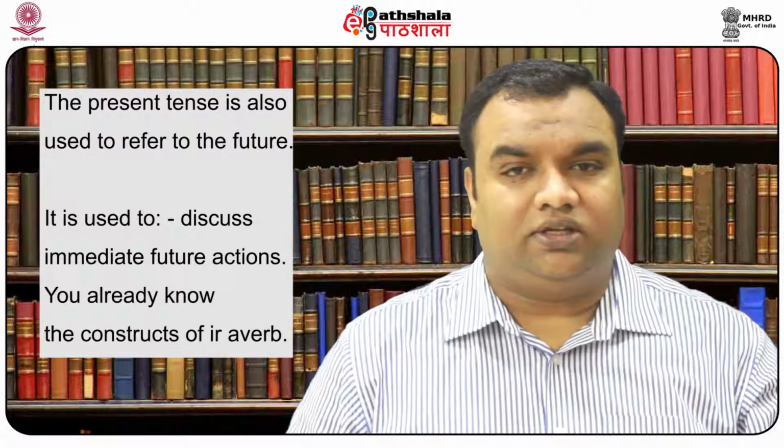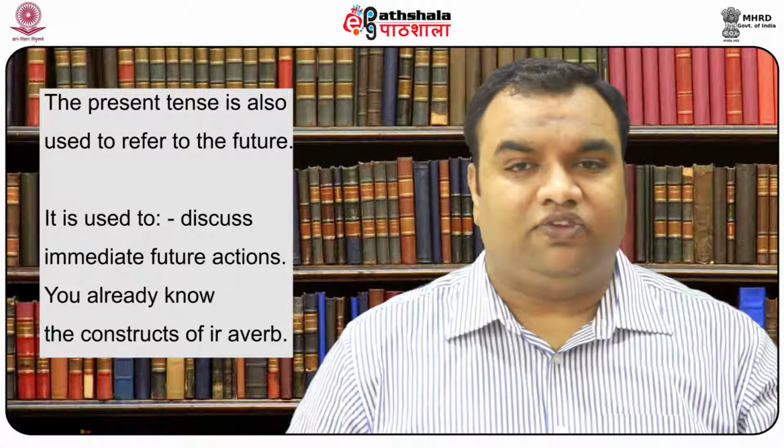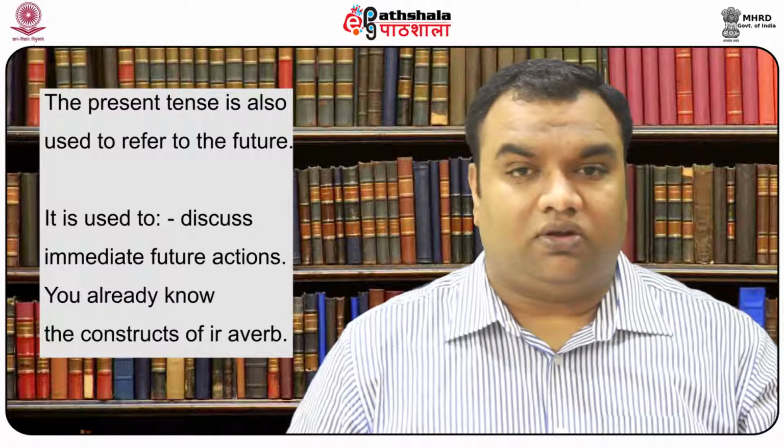The present tense is also used to refer to the future. It is used to discuss the immediate future actions. You have already seen the construct of ir plus a plus verb, which also refers to actions which are to happen in the future. But apart from this construct, the present tense in its regular form can also be used to refer to immediate future actions. Let us see some examples.